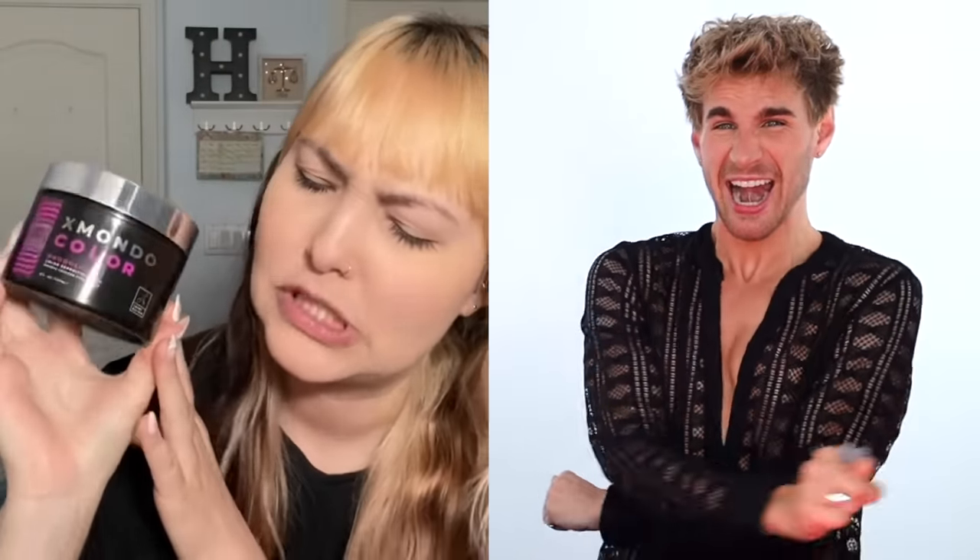Rotolite is the winner for today — we're going bright pink again! Rotolite is basically neon pink, it is the brightest pink, it will literally look like a wig on everybody because it is so intensely bright. She's applying the semi-permanent color to clean dry hair — I'm so happy about that. When you're using semi-permanent color you want to apply to a very clean slate, washed and dried, so that the color can really grab on.